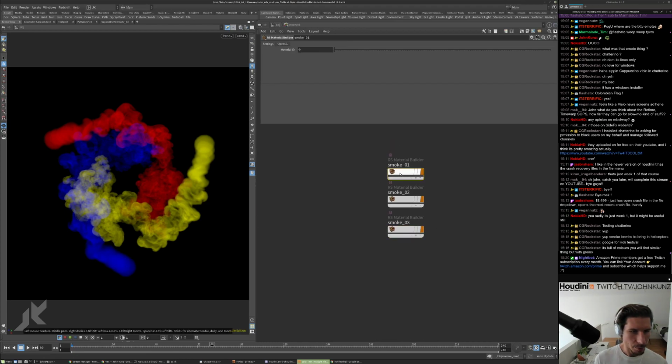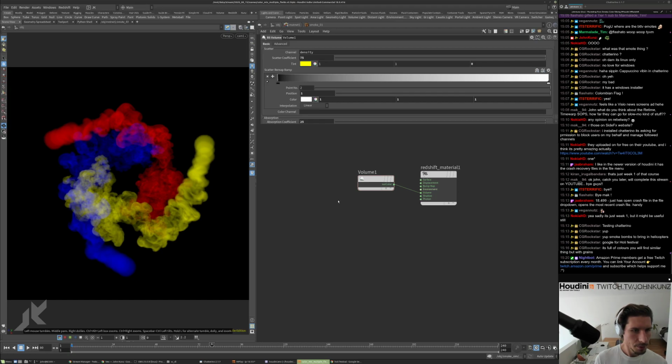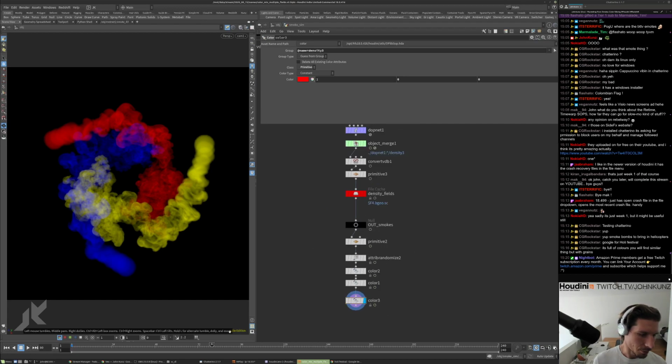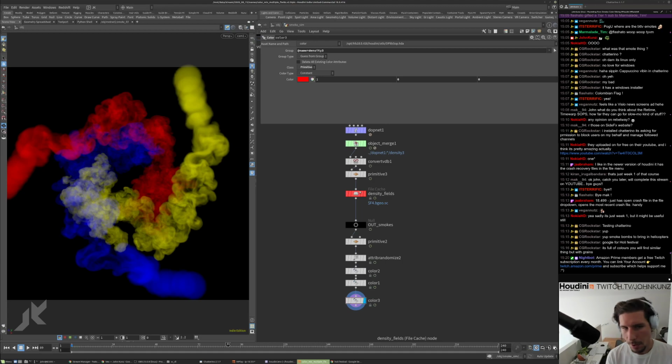So yeah, I think we are going to want to make this stuff. It's kind of hard to know how to link these numbers here, to know if you're visualizing the density, because Redshift uses different units or different methods. With Mantra you can get stuff to match pretty easily, but I guess Redshift will just have to wait and see. I'm not rendering right now because I'm doing the simulation on the graphics card. So I'm just waiting until we have a few more frames cached out before I cancel it. Basically, if you try to do both of them at once, it could fill up your graphics card memory and ruin your simulation.